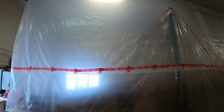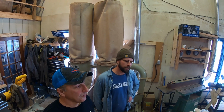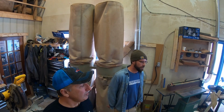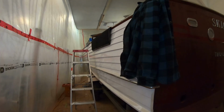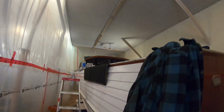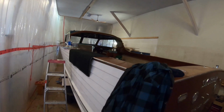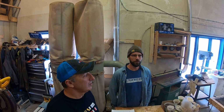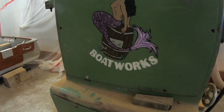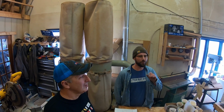60 by 40. I've been here for 5 years, and there was another marina using it as storage for a long time, but eventually the property was sold, and it was a like-minded guy who bought the property. He knew I was in the area, I was doing a lot of work next door, so he offered it to me and I jumped at it. It was just kind of bare, it's still pretty bare bones, but we're slowly getting comfortable and filling it up with equipment.